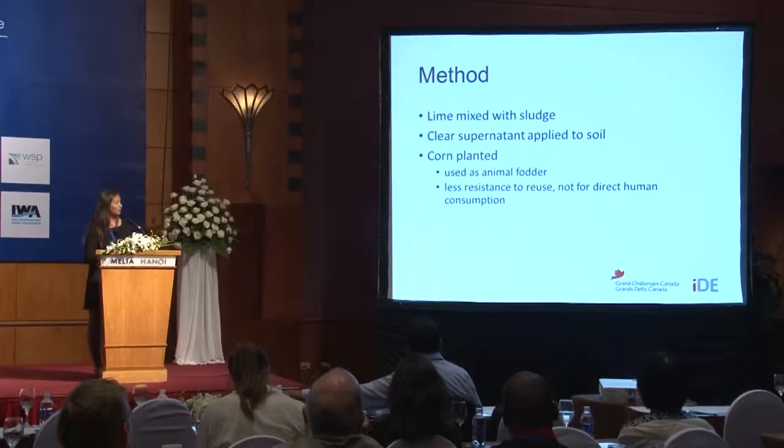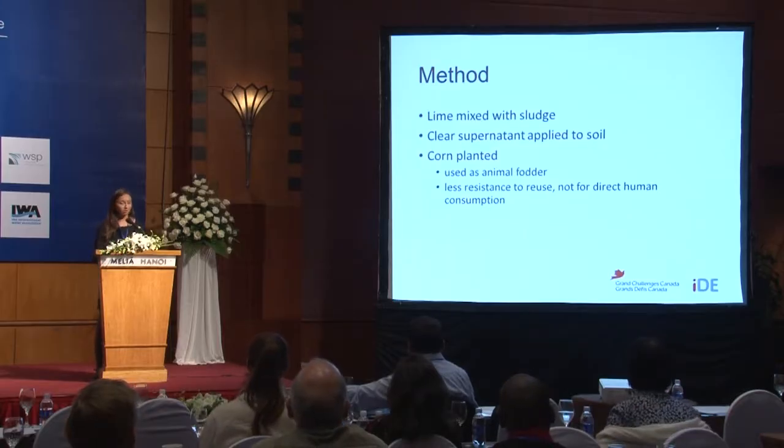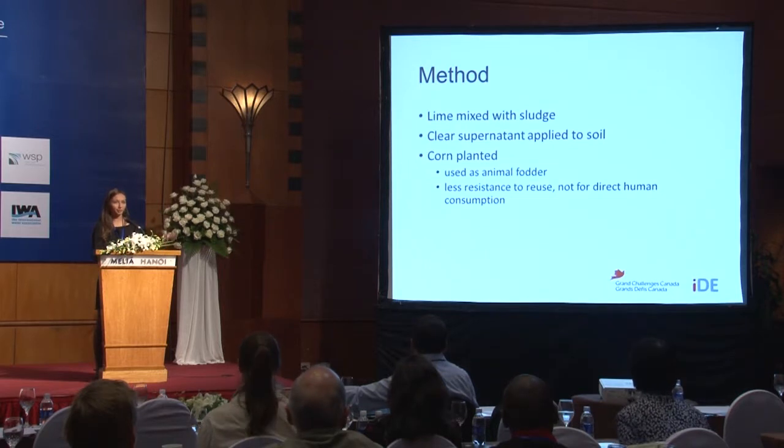The reason why we chose corn as the plant was because it's quite commonly used as animal fodder. So this would actually further reduce the barrier to actually using it on the crop. So it's not being directly consumed by humans, but it in effect does return the nutrients to the soil and increases the nutritional status of the household doing this. Also, corn is quite sensitive to nitrogen concentration, so this was a crop that would demonstrate whether or not this is a feasible approach.